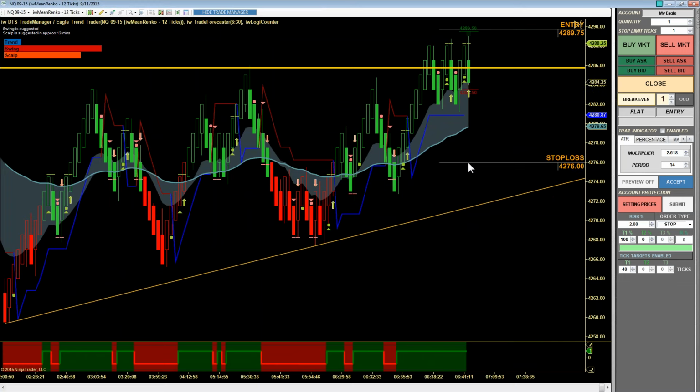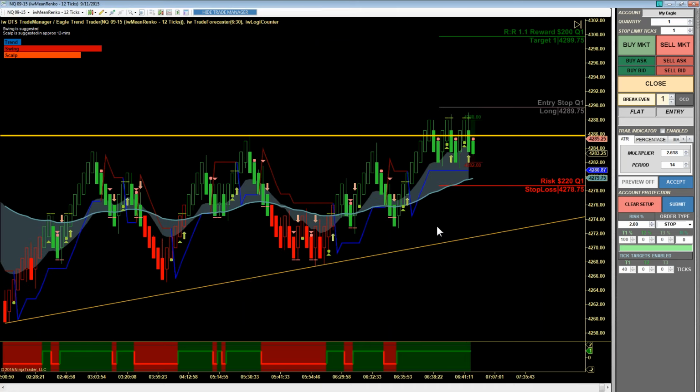So you can look to buy above the high of this current bar. Can we cover all the way down here? No, that's a little bit out of range for me. Can we at least cover to the hard edge? Yes, that we can do. So it's a way to avoid getting stuck on the wrong side of a signal. We'll see whether we're going to get a hard edge bounce here. That would make for a little bit more of a reliable signal.